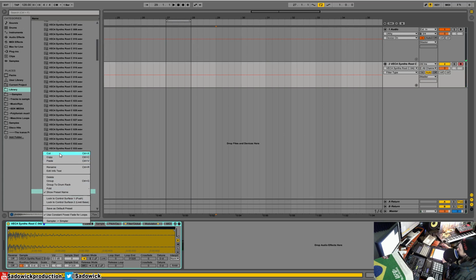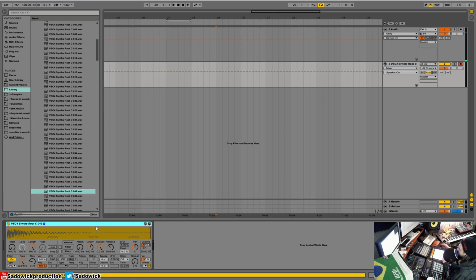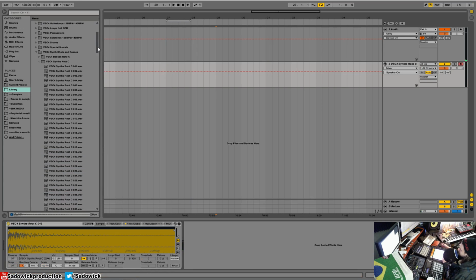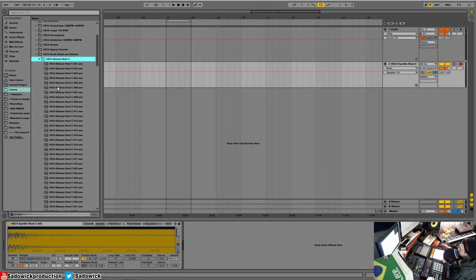So what I'll do is reset this and go back. We have all this. We have an option for a root key. If you have a sound that's in a different root key, these are all in C, but if they were in something else, you would be able to set the root key and then detune it. Snap, also a reverse function, start and stop time.